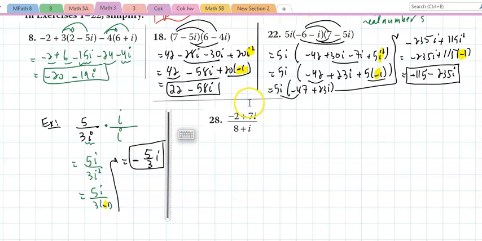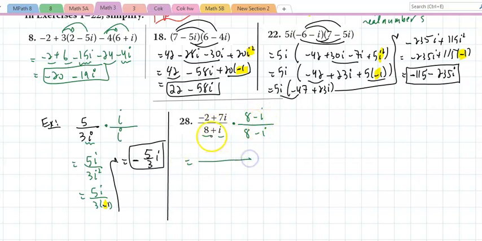And if I take number 28, just like we did before, when we rationalize two terms, to ensure that I get rid of a radical in the denominator, I multiply by the conjugate. If you recall, whatever I multiply the bottom with, I multiply the top with, a ratio of 1. The denominator is guaranteed to be the first squared minus the second squared. And 8 squared is 64. And we know i squared is negative 1.